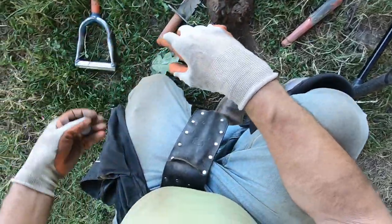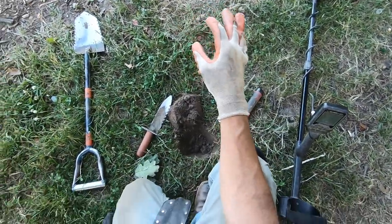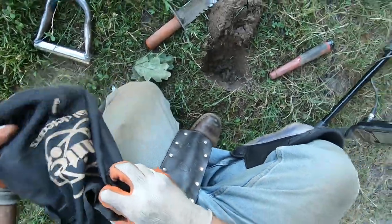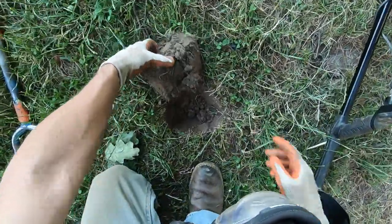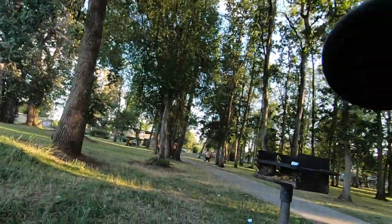To get to stuff deeper in the ground, there's no way you're going to be able to penetrate the ground if all that stuff is on the surface, right? You got to dig the bottle caps out, man. The more years of experience you get, the more you'll understand what I just said. The people who want to get the jewelry out, they know you got to dig the trash out. The pull tabs, the bottle caps, some of the foil, most of the can slaw has got to come out of the ground.